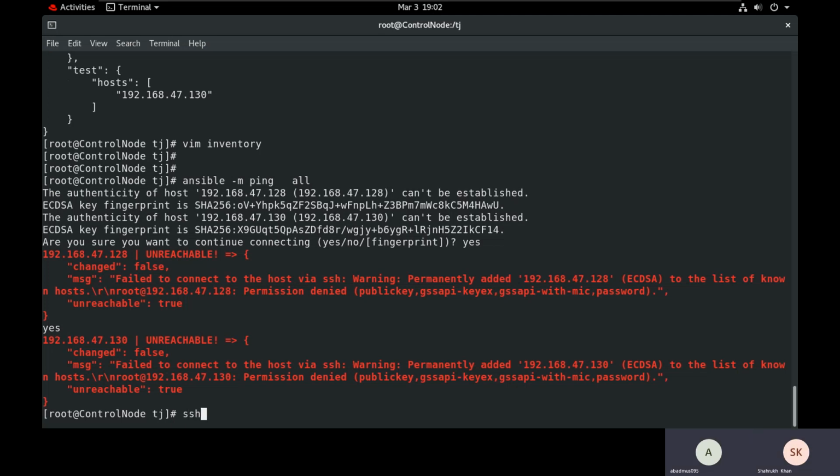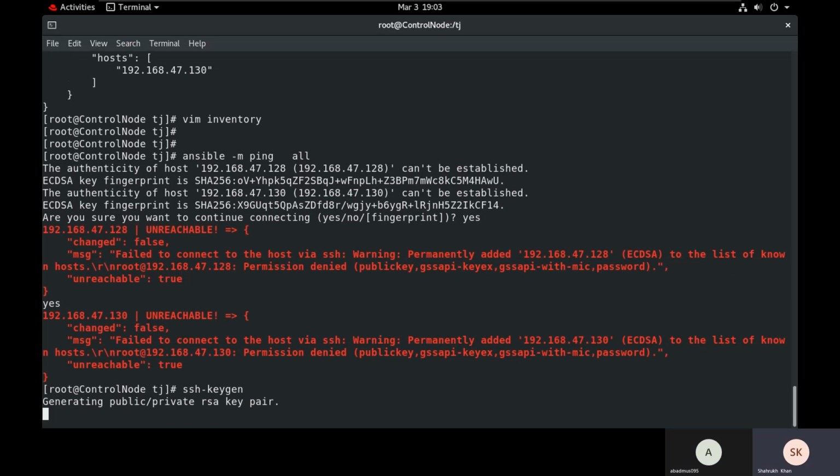As you said, Ansible doesn't use password, it's only using key-based. No, it can use password, but the password of multiple machines should be the same. And that is not possible in all cases. That's why it is better to do the key-based authentication.